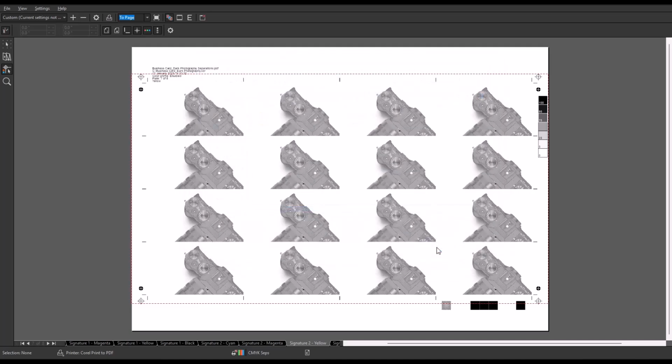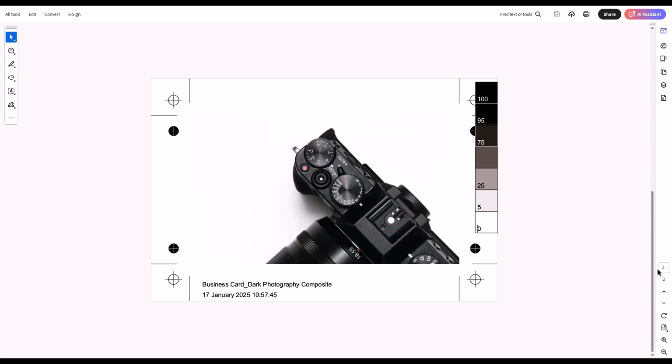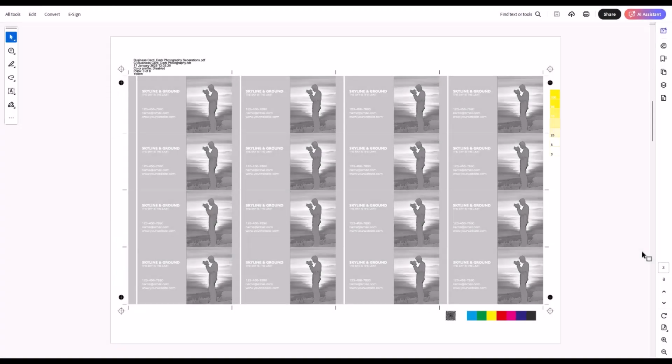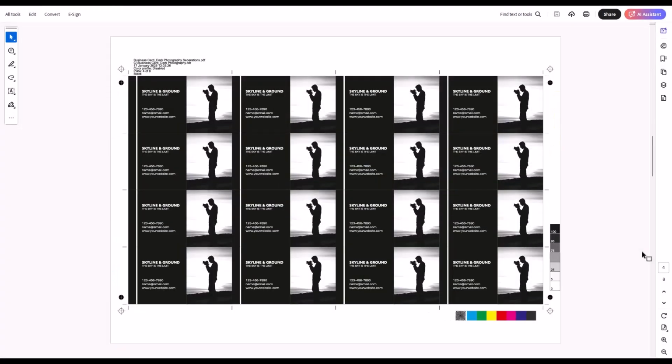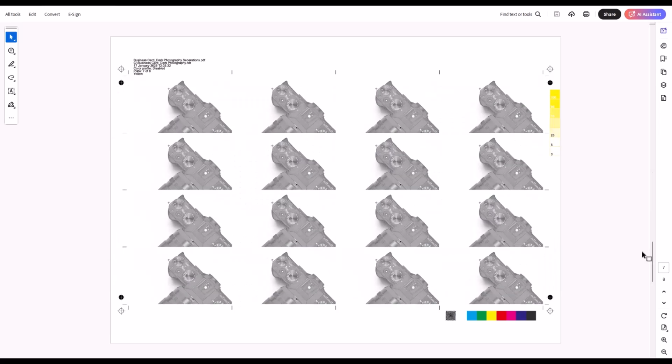Let's compare the two PDFs. This is from Publish to PDF, or PDF Export. Printer marks and color marks are on both sheets, and cut marks show where to cut the sheet once printed. This PDF could go straight to a digital printer. Here is the Print to PDF output, with color separations and marks where the 4x4 cards will be cut, ready to be sent to a professional offset print service.